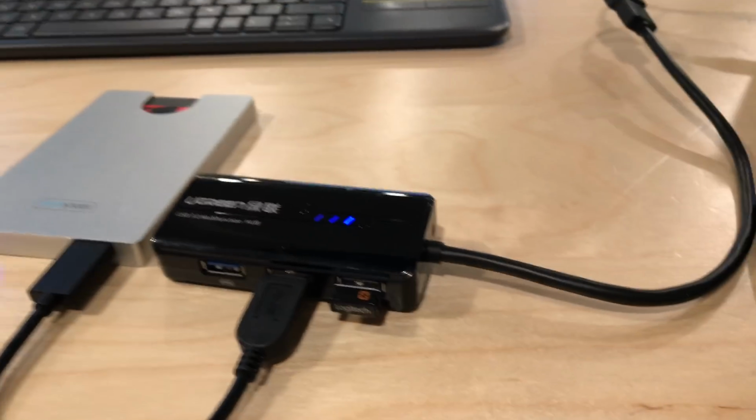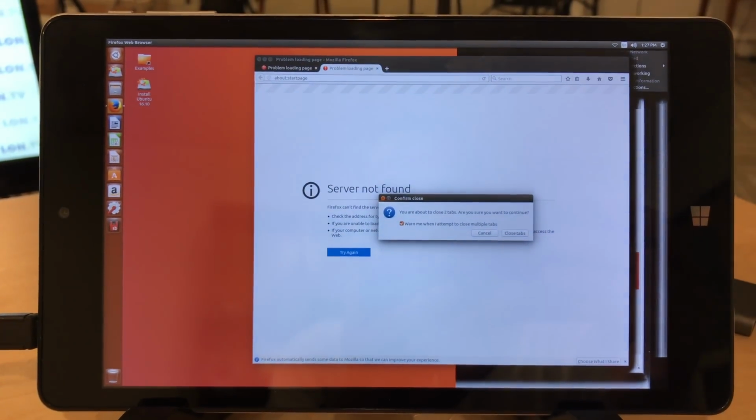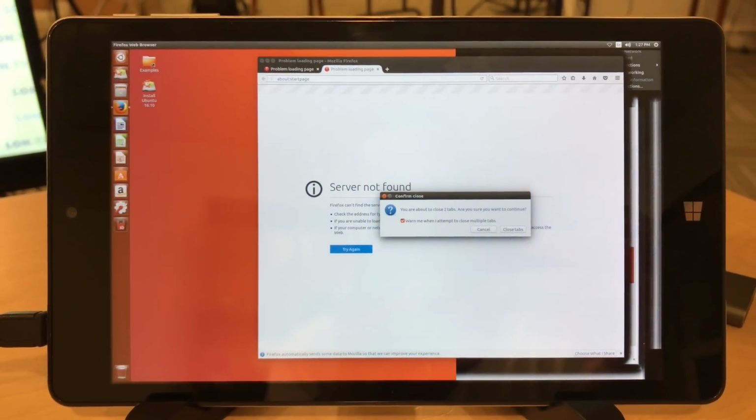So touchscreen doesn't work, Bluetooth doesn't work, no Wi-Fi, and you probably have to hook up this crazy contraption to get your keyboard working, and you can't charge it at the same time. So I am not going to recommend this one at the moment as a Linux running device, but it does sort of run. It's just not going to be all that useful.